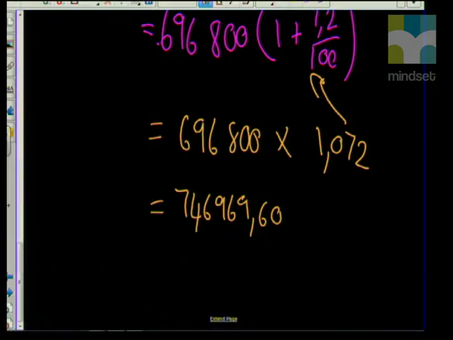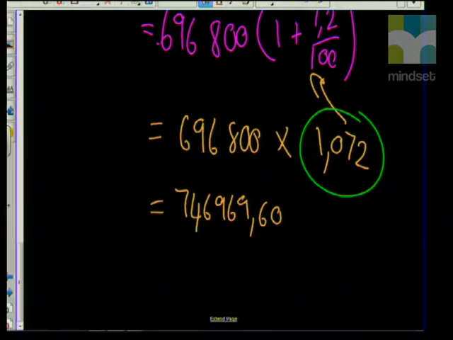We haven't finished yet. If they'd asked you for a third year, what could we do? Well, look here, this is very interesting. We could take this number that we've worked out. That number isn't changing, it's staying the same. Every year, we simply take the final position at the end of the year and multiply it by 1.072. And each year it will grow and grow. That's what compound interest is all about.